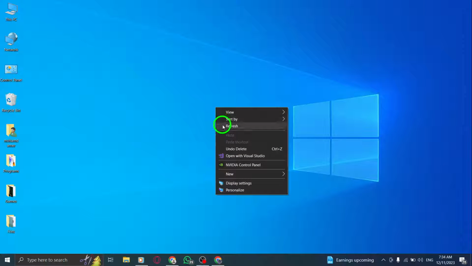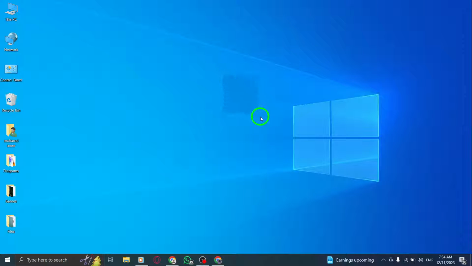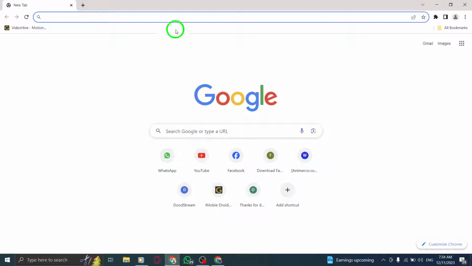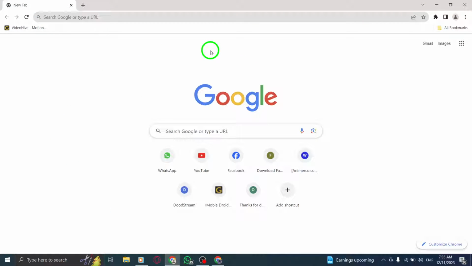Welcome back, Chrome users. In this tutorial, we'll guide you on how to select a browsing data time range in Chrome on your PC. Let's get started. Step 1. Open Google Chrome on your PC by locating and clicking on its icon.